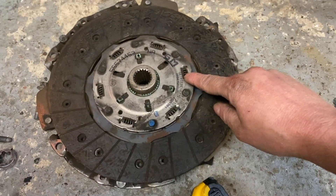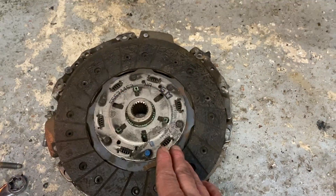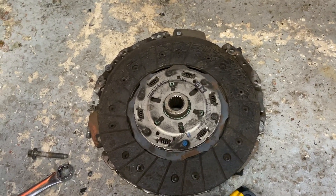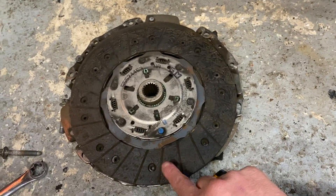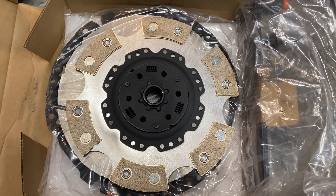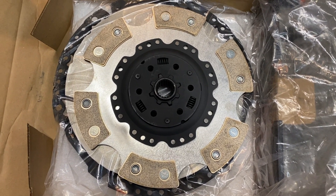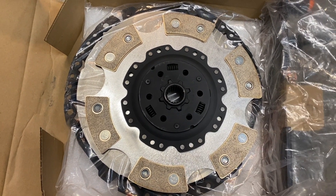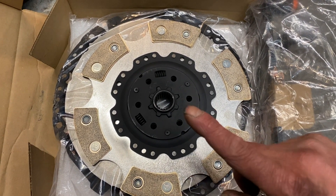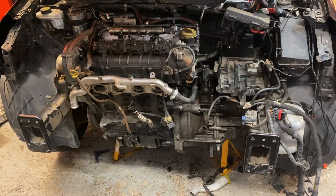The gearbox is off — it's obviously the M32. This is the old clutch which looks like a factory GM one. There's loads of meat on there but it's no good for the power and torque we want. You need a good clutch to hold torque, so that's why this is going in the bin. The new one is a six-paddle, classed as a stage three clutch, and it should hold the torque rating we're after. Now I'm going to clean up the flywheel and fit it.